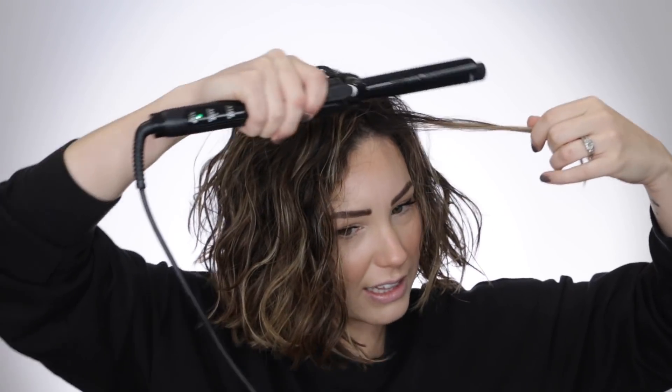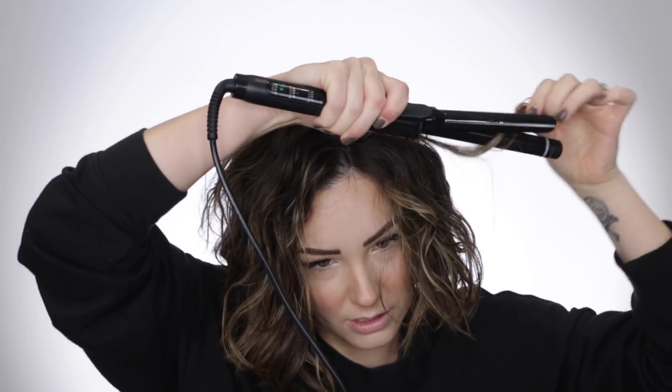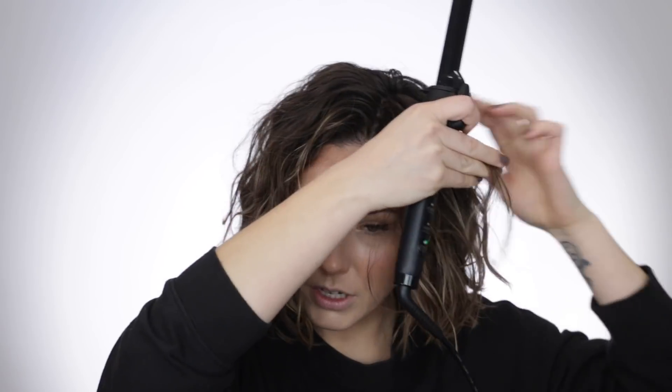So I'm going to take my 3/4-inch curling iron from Croc — this is their hybrid curling iron. I'm going to set it to 370, which is the lowest setting, and edit some of these curls. I'm not going to curl them like a regular curl — I'm going to wand curl them. I feel like it's the curl that most mimics a natural wave. I'm not going to go all the way to the root or let it sit on there for a long time.